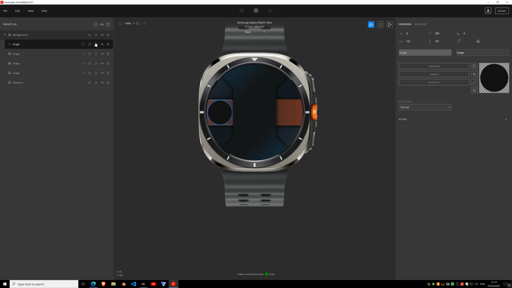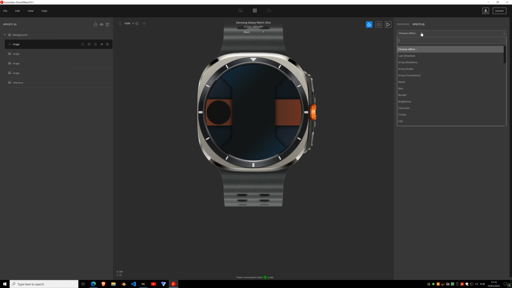So let me see here. I think this will work. So yes, I'm going to apply the size, and remember this is 121 by 121, and I will apply it and then crop the canvas so it's the same size as the display, and then I will apply a mirror horizontal, and there we go. This is done, and I can now proceed.